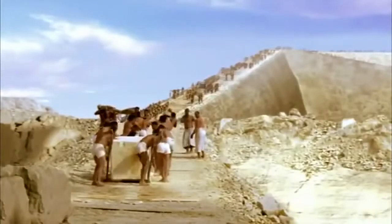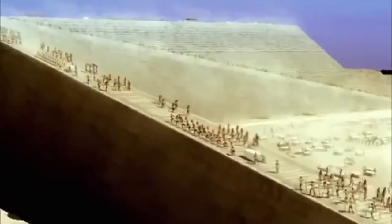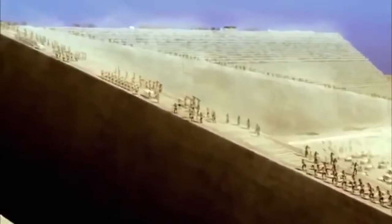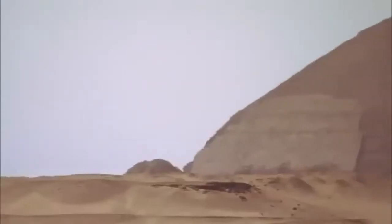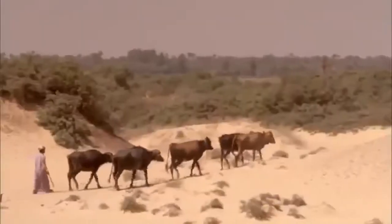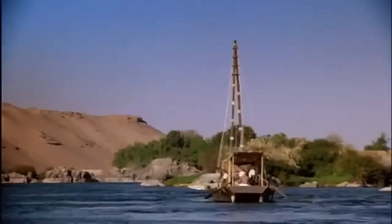This exodus had a surprising outcome. The death of one culture 5,500 years ago would lead to the birth of one of the most advanced civilizations on the planet. It was the drying of the desert that led to this great civilization. People came from different places in the desert, established their villages, and within a very short time, they began to have the basic ingredients for the rise of Egyptian civilization.